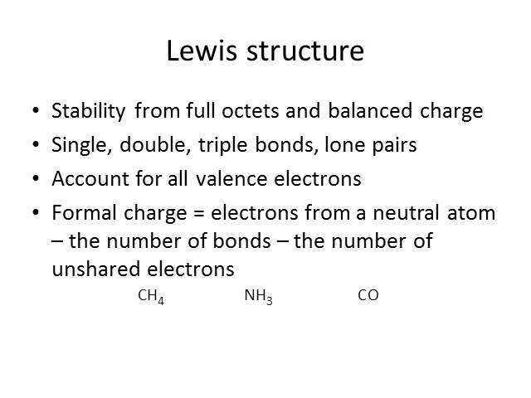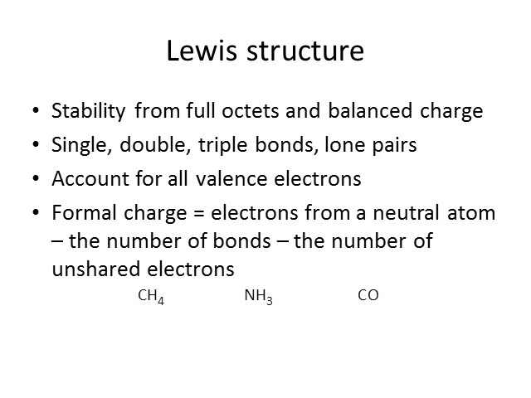This could involve shared pairs, which are bonds. It could also involve double bonds, which is 2 shared pairs, or triple bonds, which are 3 shared pairs. We also see lone pairs, which are unshared pairs. It's key in Lewis structures to account for all of the valence electrons. And sometimes we also have to include a formal charge.